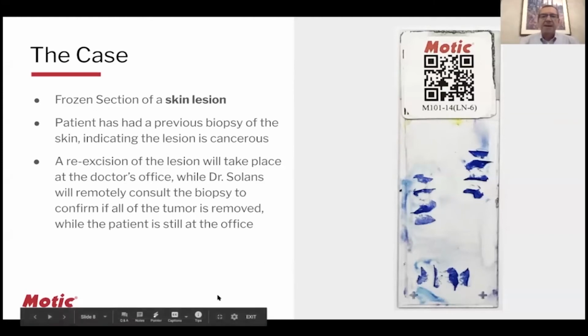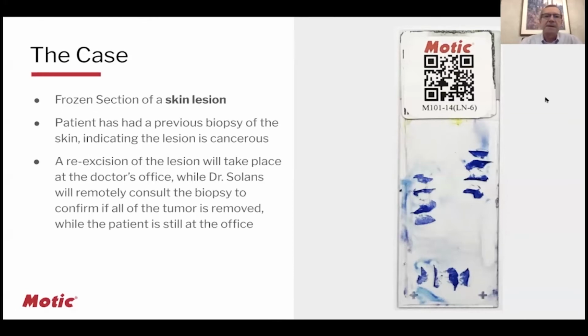Thank you. The slide we chose is actually a real case. This lady presented to her dermatologist with a lesion on the face that was biopsied, and the diagnosis was a basal cell carcinoma. It's a locally aggressive tumor that needs to be removed completely, particularly on the face. So the patient arrives to the clinic to have the basal cell carcinoma of the face removed. The dermatologist wants to make sure that she removes the entire tumor in one single setting while taking as little normal skin as possible. That's to minimize the scar.